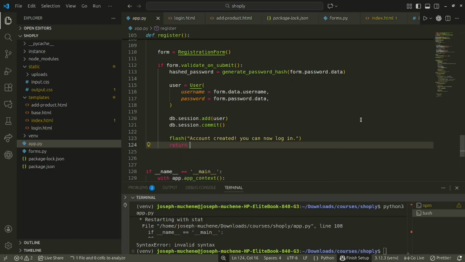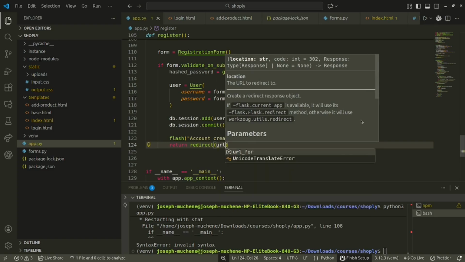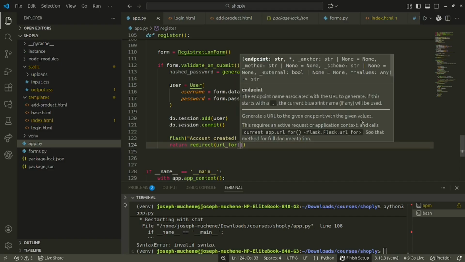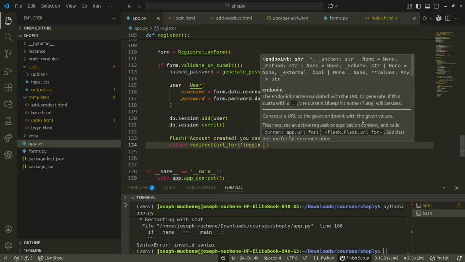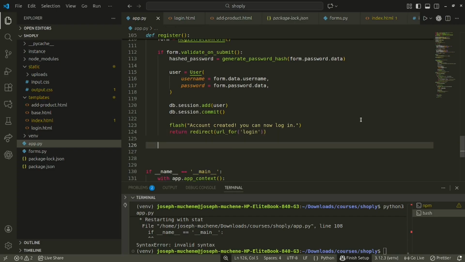We can return and go to that login route, url_for. Then we pass in the view, it's the login view. We don't forget to render the template.